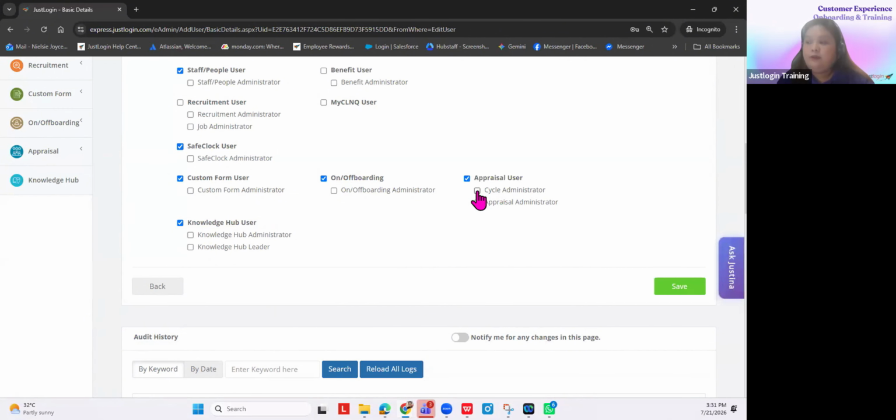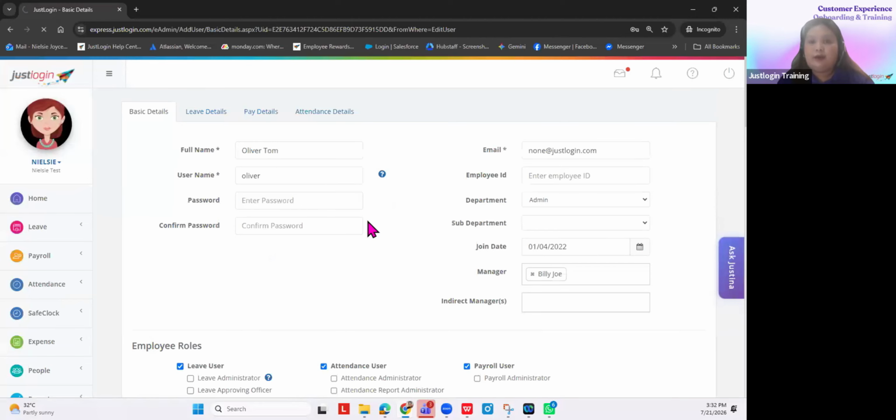Then if you allow this employee to create a review cycle for you, then you tick the cycle administrator. And if you allow this employee to create forms, to release review cycles, to read reports, then tick the appraisal administrator. But if it's just a plain user, a regular employee, just make sure appraisal user is ticked. Then you can save. So that's how you can make sure a staff is allowed to use the module.